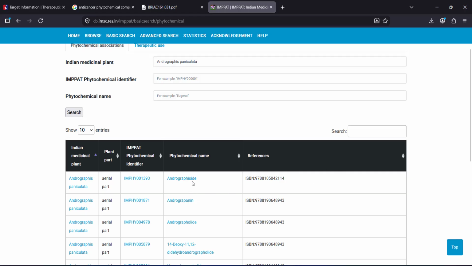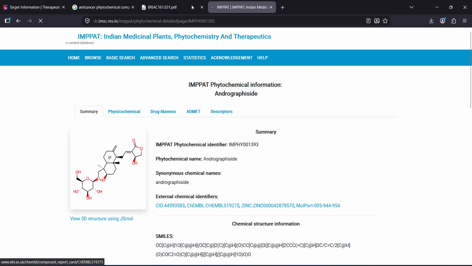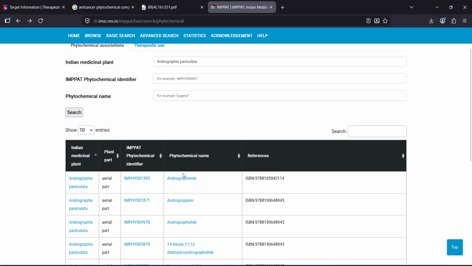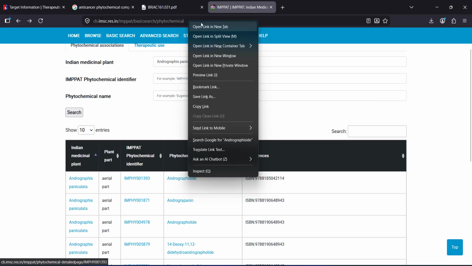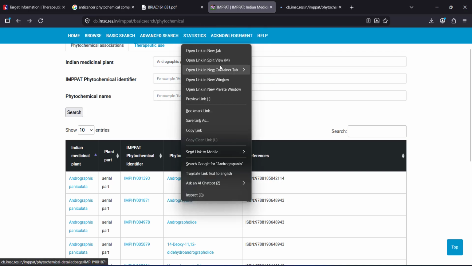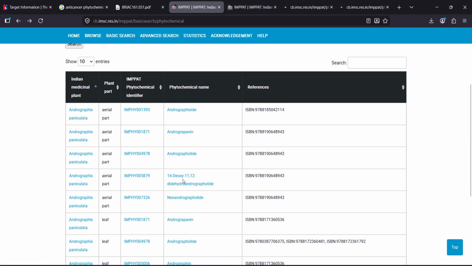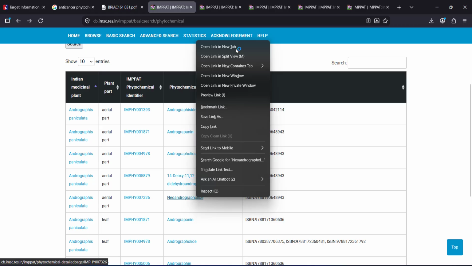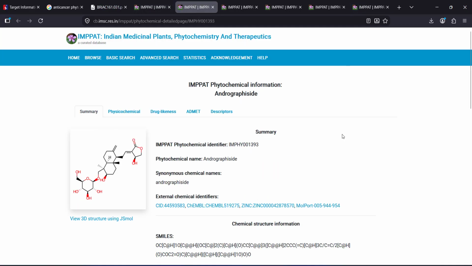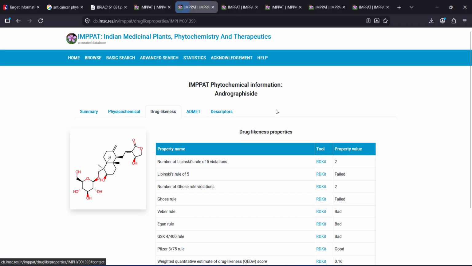To get information about these chemicals, you can click each chemical and open them in a separate tab. All these 5 chemicals we have decided on for the present work. Once these pages are open, you can see there is a drug likeness prediction. You can check this drug likeness option.